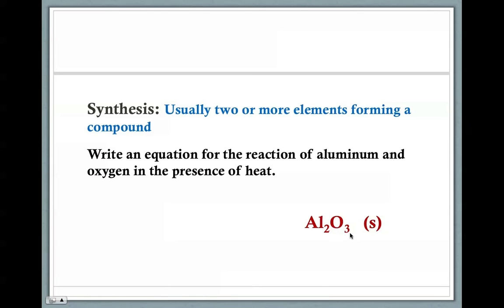Okay, this is a solid at STP, because again, in general ionic formulas, we're going to be assigning a solid state. So I'm going to break it up into aluminum. And then with my arrow, because it talked about the presence of heat, I have the delta over it. And then I have aluminum, which is a solid at STP, and oxygen, which is diatomic and a gas. I would first go ahead and balance my oxygens, get them each to 6 on the reactant and product side, so placing a 3 in front of O2 and a 2 in front of the aluminum oxide, and then finally balancing out aluminum. So this shows you the reaction of aluminum and oxygen in the presence of heat to synthesize aluminum oxide.